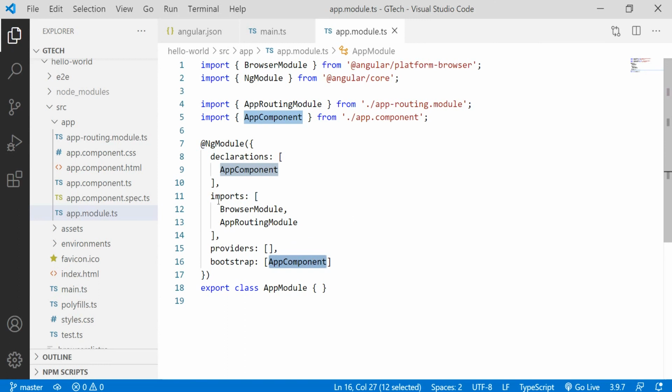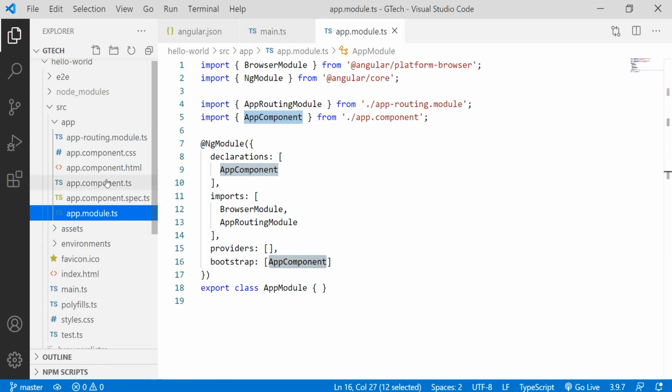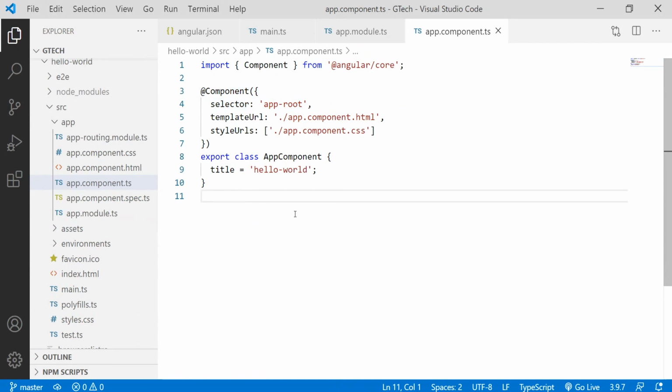The app component is in the app.component.ts file. This is a file which interacts with the HTML of the web page and serves it with the data. The component is made by using the @Component decorator, which is imported from @angular/core.